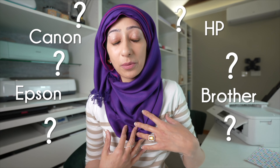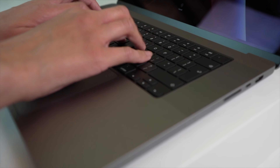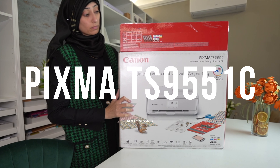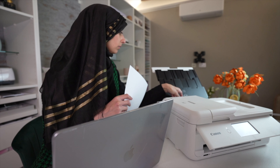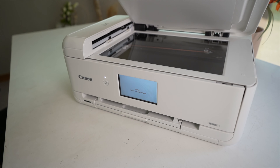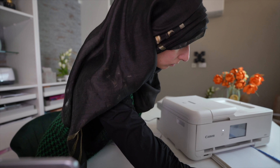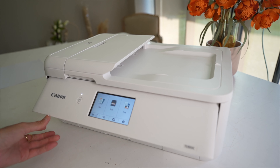So you're probably as confused as I was about which printer to buy for your craft room. After doing hours of research and comparing all the different options, I decided to get the Canon PIXMA TS-9551C. I chose this one because it has a whole bunch of features that I really wanted for my crafting, but there are a couple of quite important drawbacks that I will tell you about. I want to share with you why I chose this printer and my experience of using it. There are three main reasons why I chose this printer.